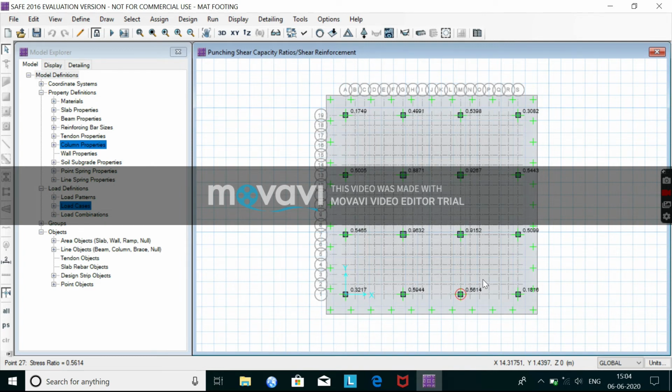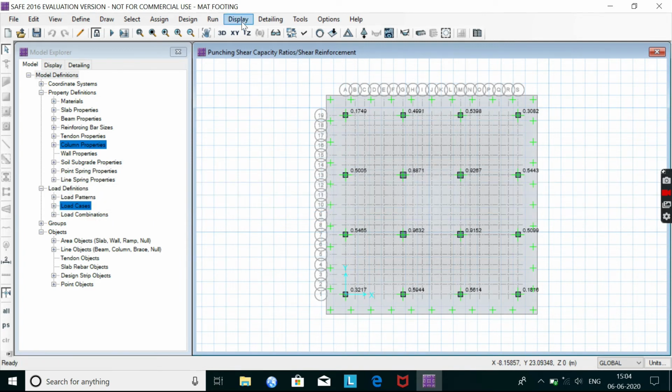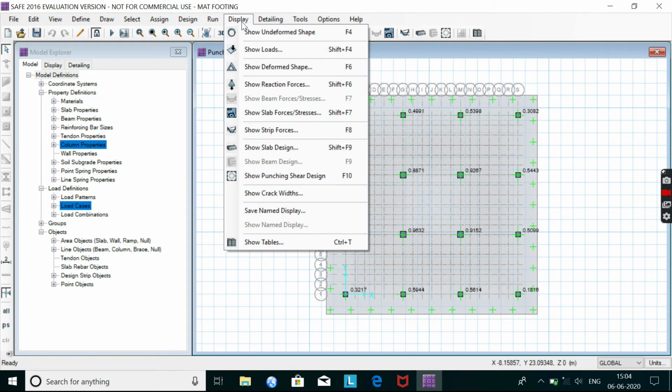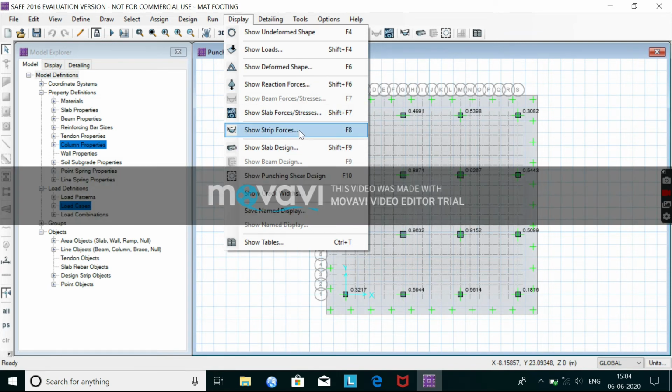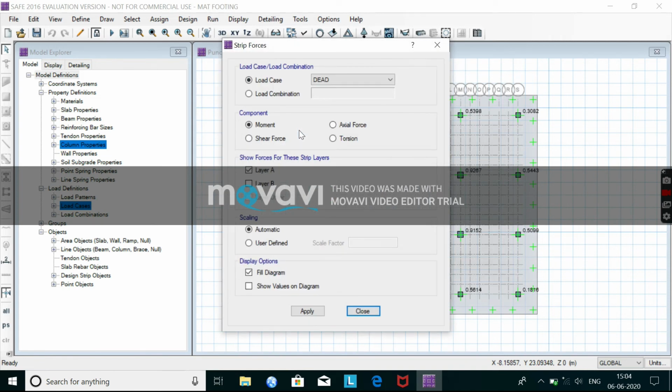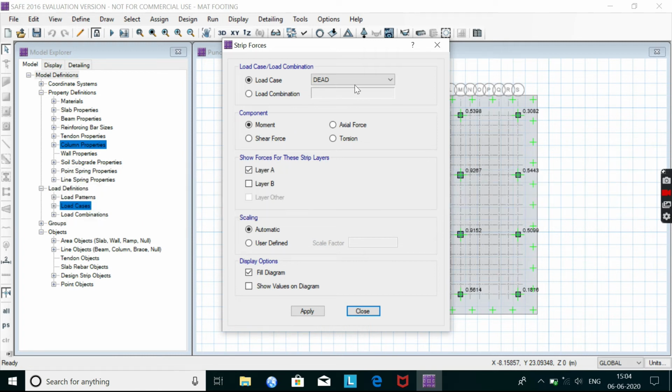Now, to interpret the results, first we'll have to go to the Display menu and then select the Show Strip Forces option. Here we can see the moment or force for the selected load combination along the design strips.